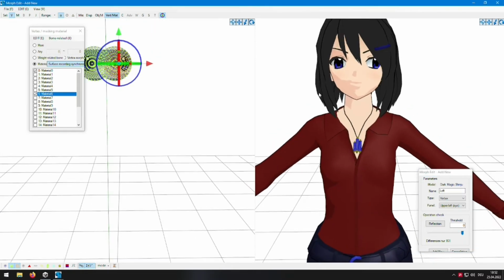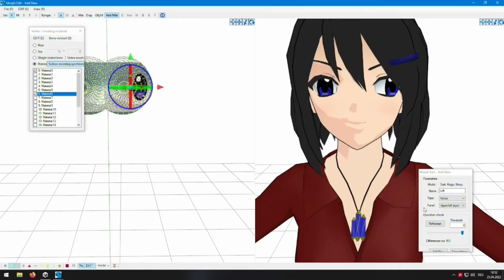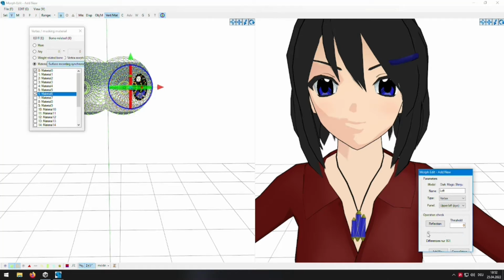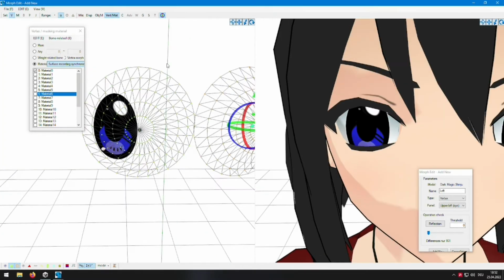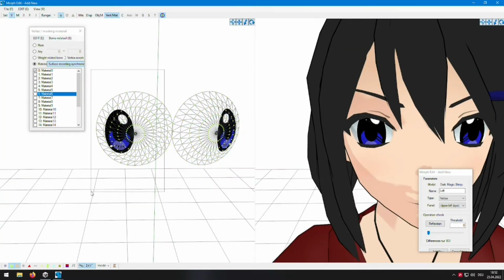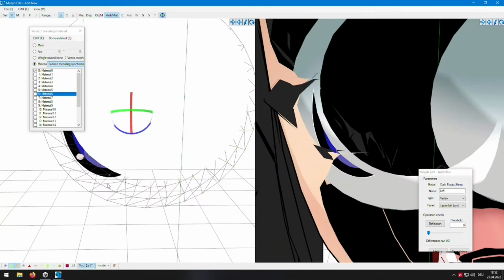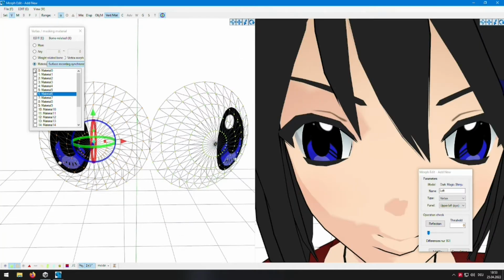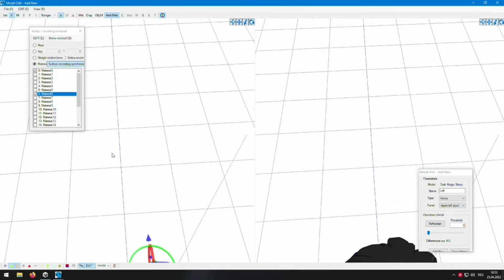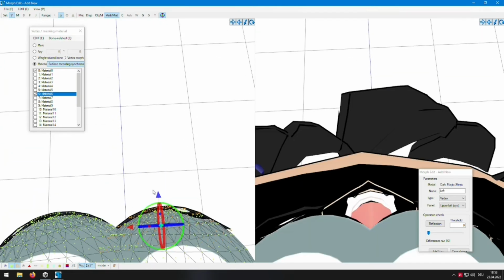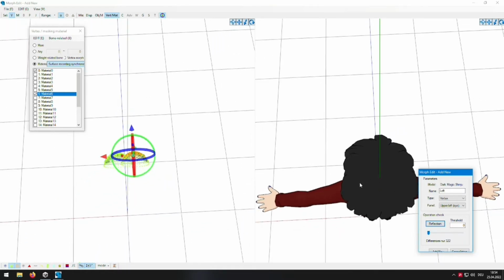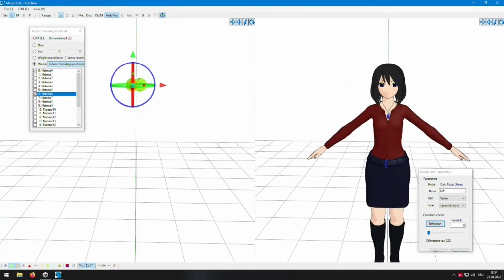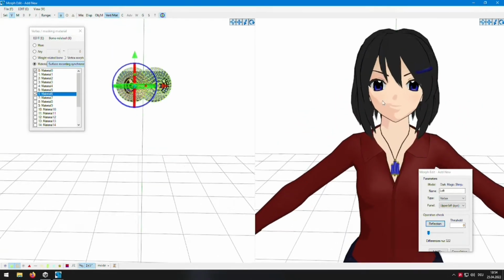First press reflection, and then you can check with the slider if you set up anything correctly. Now do the same with the second eye. Again, press the reflection button, and now you can check with the slider again.